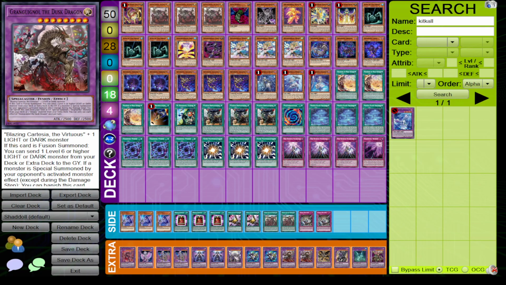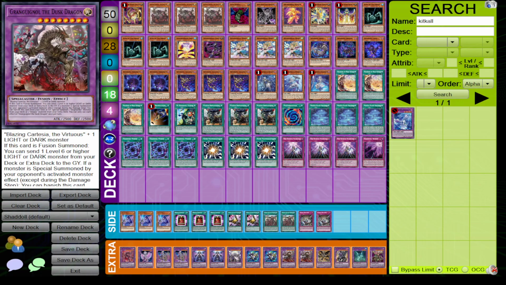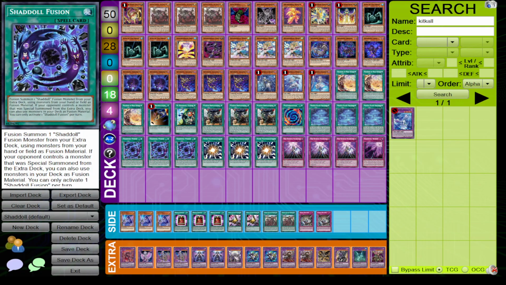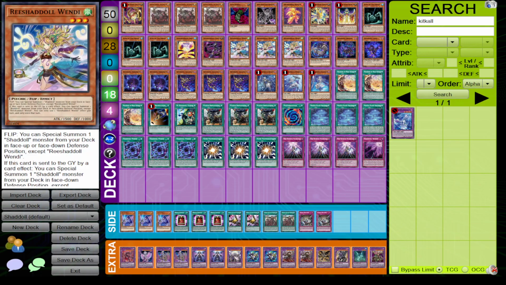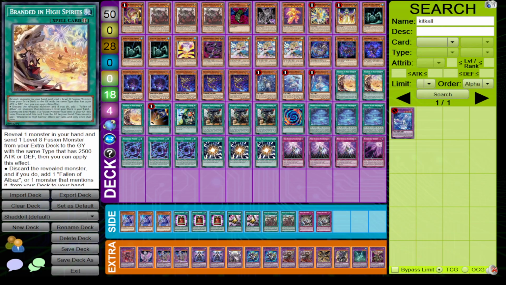One really significant change is the existence of Blazing Cartesia as well as the Dusk Dragon Grand Null. The existence of these two cards really helps the strategy, because one issue Shaddolls always had in the past is if you don't go second and resolve Shadow Fusion, you don't have a very consistent way of starting your engine. Basically, it's a flip strategy, and you need 2 to 3 cards in order to start your engine. You still need multiple cards.